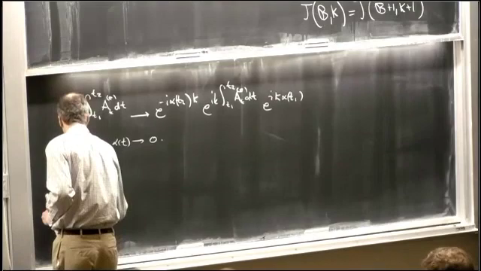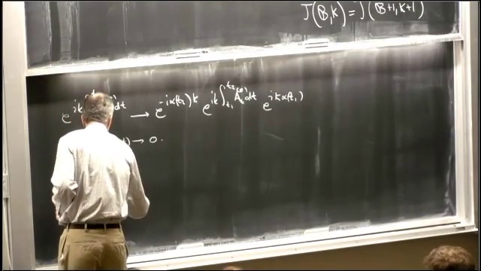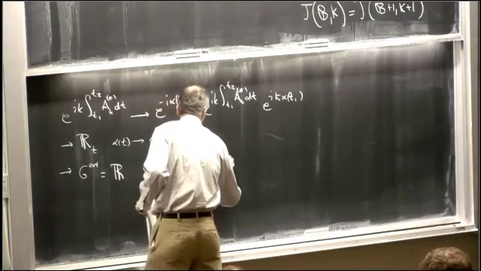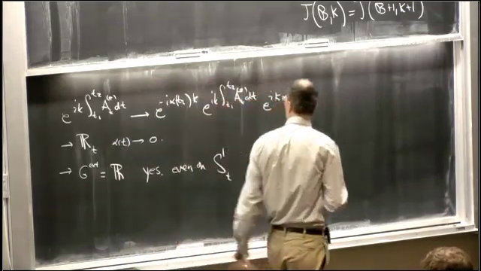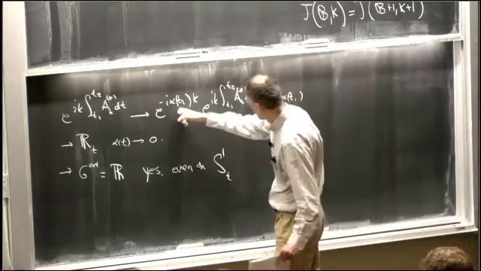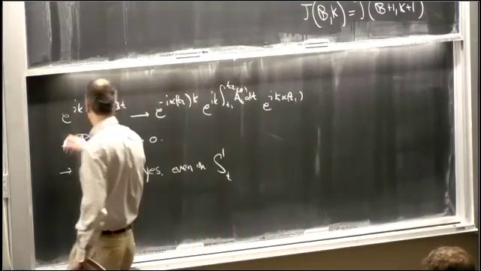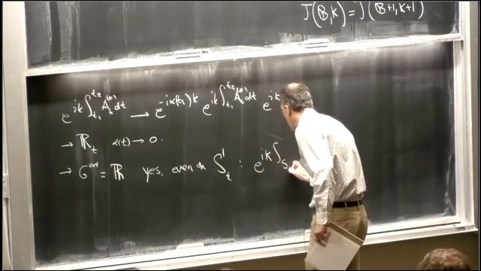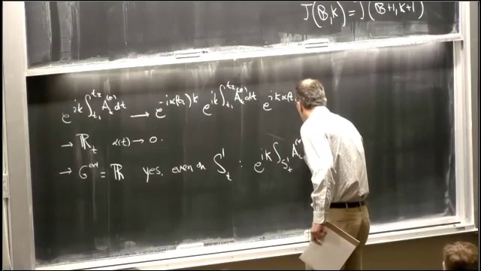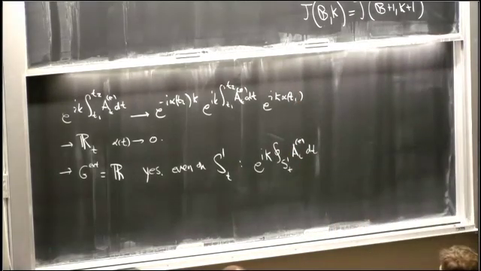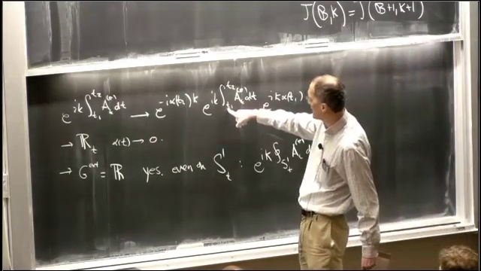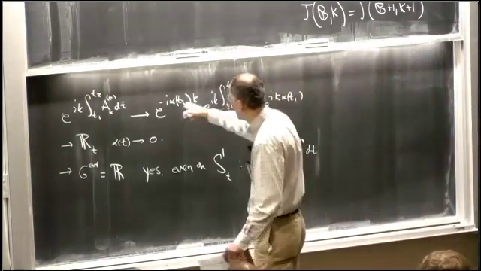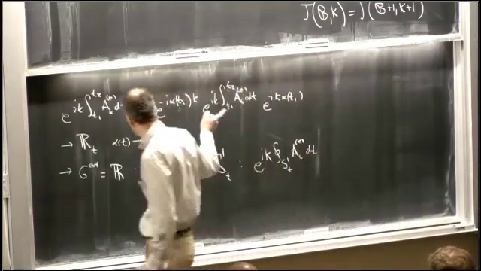If the external gauge group G is R, not U1, then yes, it's gauge invariant even on a Euclidean circle. Because if the gauge group is R, then, okay, let's suppose I'm working on a Euclidean circle. What I've got to make sense of is e to the I k, integral over that circle of a sub t e dt. I would take t1 to be 0 and t2 to be beta, say, if I'm using periodicity with period length beta. But then these would cancel because if my gauge group were R, they would have to be equal.